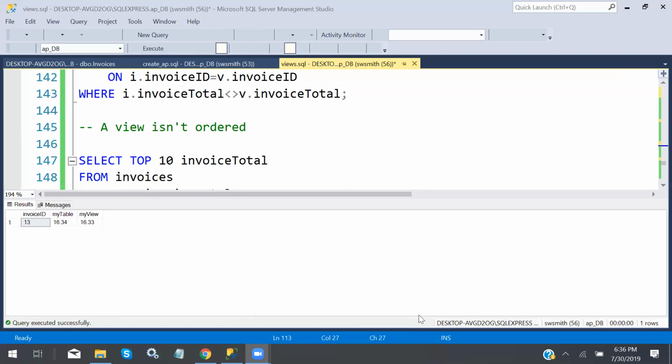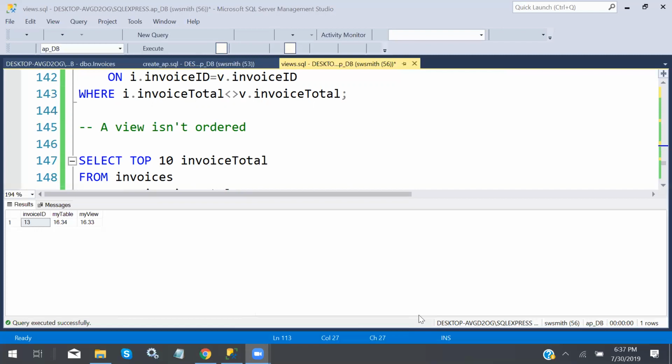Go ahead. So a view can be, so let's just say invoices view can be accessed. If I just write SQL code that says use APDB and start naming invoices view as a table, it will know where to find it, or do you have to create the query from within the view? No, you create the query. You treat the view as if it is a table, because it is in fact a table.